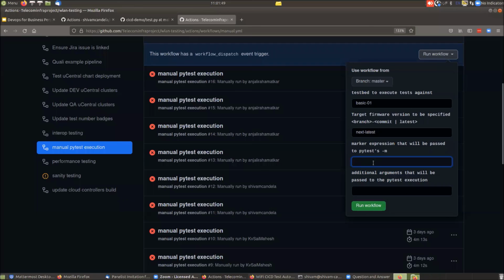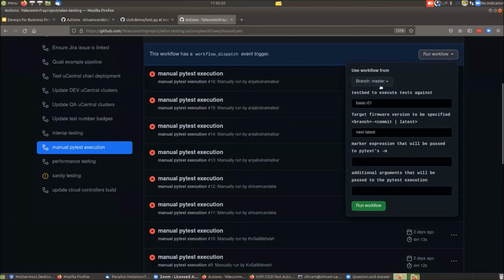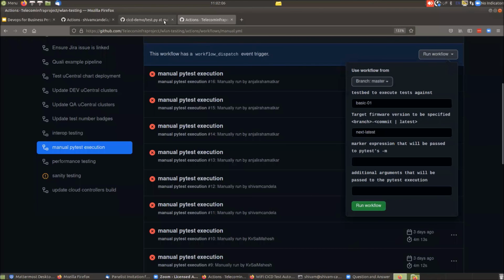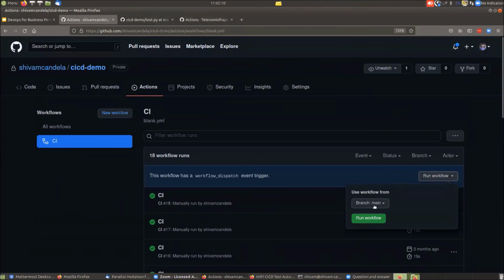In PyTest, we use the marker concept. Every suite is associated with a marker you can give, and you can specify the lab. This is a lab environment, on which lab you want to run. Many kinds of things you can do with a workflow. You can give an argument. You can even create multiple branches, and you can run your tests on different branches also. Currently in this particular setup, I have only one branch, so I cannot select many branches. But you can learn how to work on different GitHub branches and all those things.